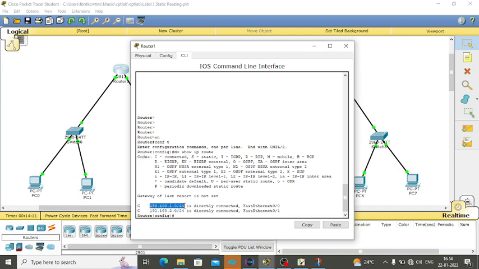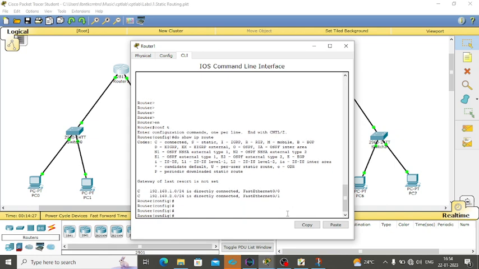192.168.1.0/24. We will discuss the subnet class later, and at that time we will discuss /24 and /25, so we will ignore that for now. Just look at the IP address, 192.168.1.0, but what IP address did we configure?